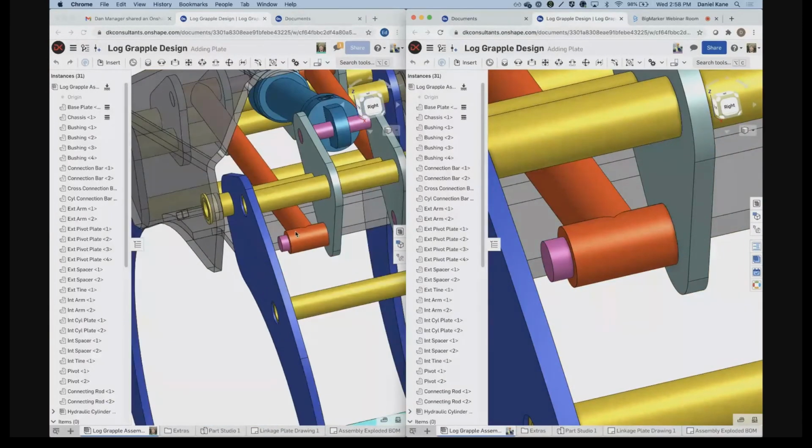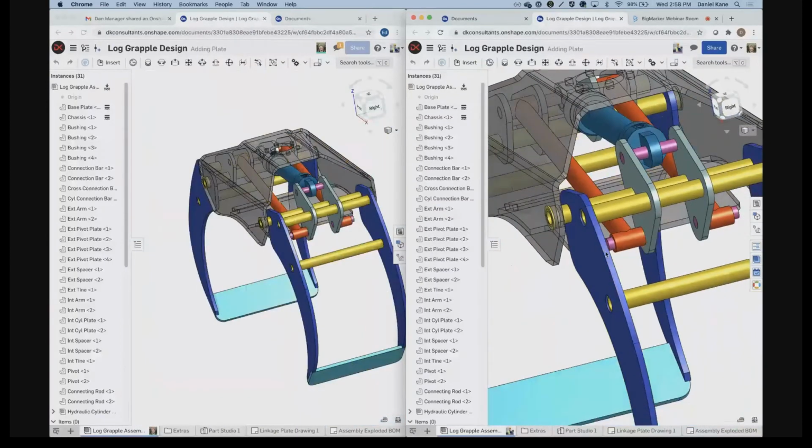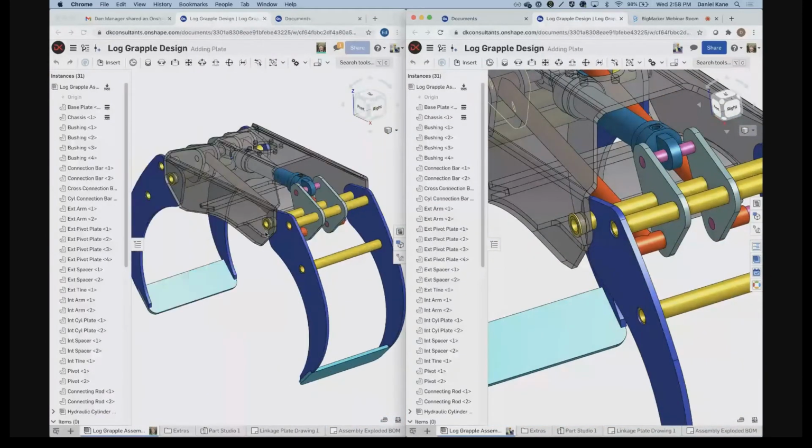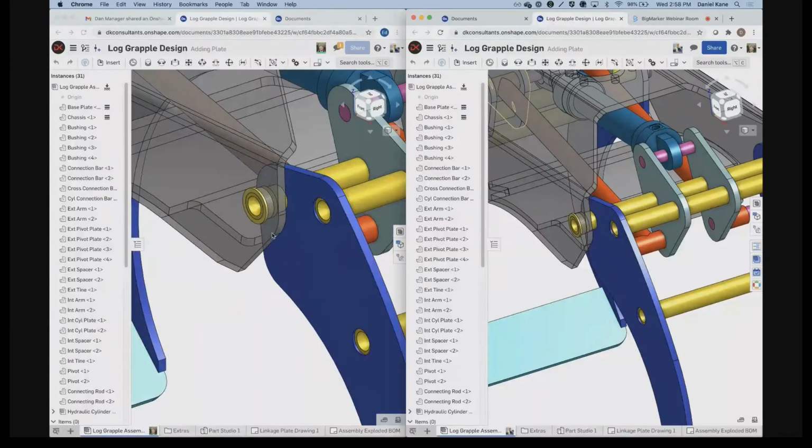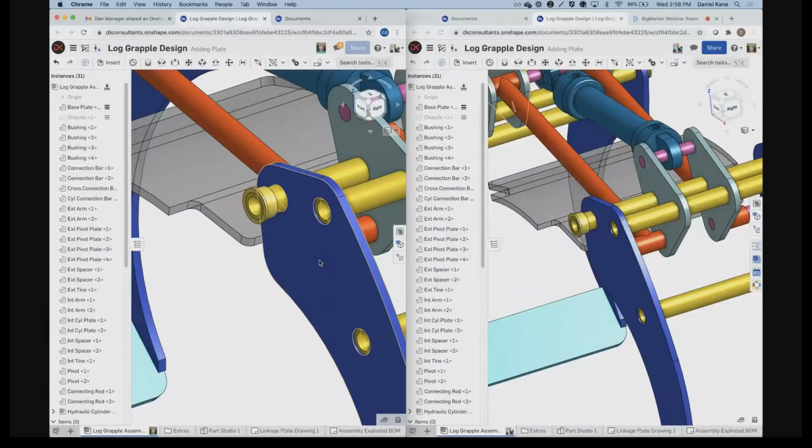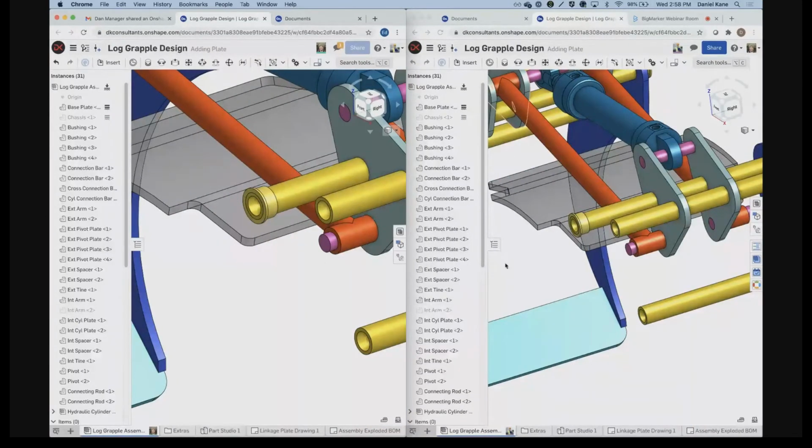But as I'm navigating here on the left, if I want to go ahead and maybe clean this up a little bit so I can really focus on the area of the design that I've been tasked with, if I go around and hide these different parts here, I see those same parts hidden on the right side, right?